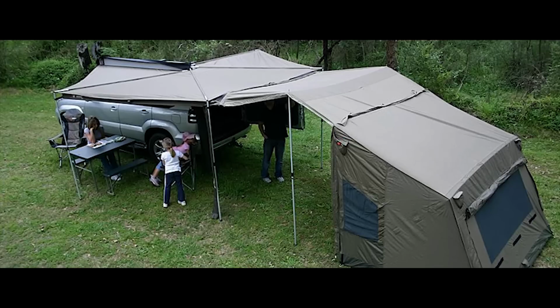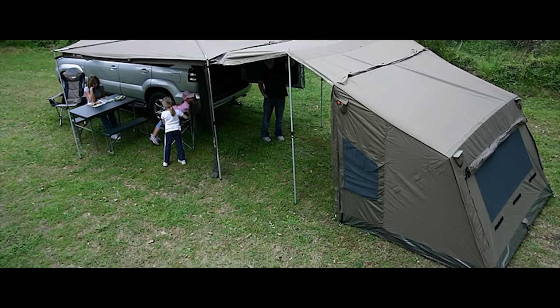I've seen a lot of the Australian vendors, where they do a lot of trips in the outback over there. They have extensive awnings and shelters that fold off of the roof, almost like little tents for the military guys, with side walls that go around the whole backside of the vehicle and zip in. Crazy. So it depends on how deep I want to get and how much more I want to shell out. I have a feeling a lot of it's going to be predicated on the trips that I take, as I learn my needs on these trails out in the outback. So I'm looking forward to getting out there. I'm going to go ahead and get at the rest of this stuff.